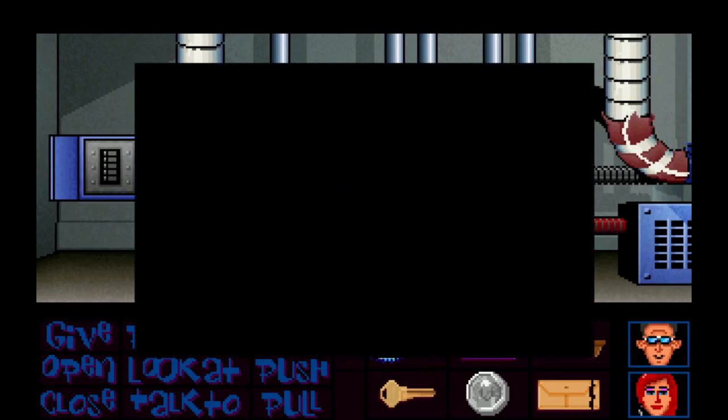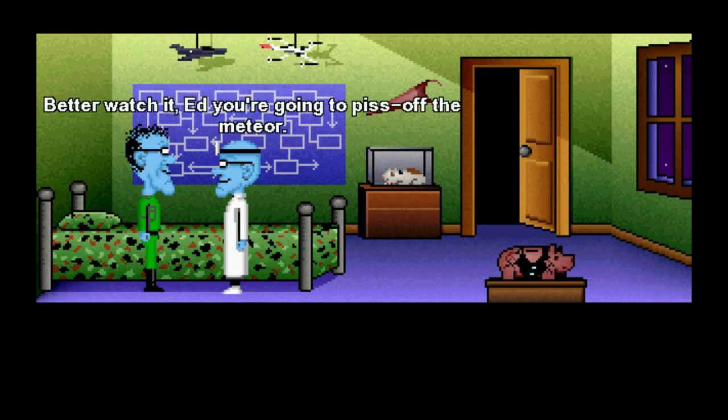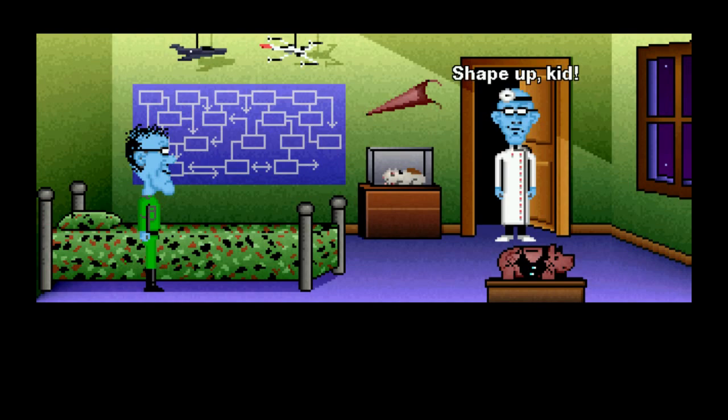Hey, Ed! The Meteor wants to borrow your hamster and electric cattle prod! That sounds horrible. My hamster? Nobody touches my hamster! Better watch it, Ed! You're going to piss off the Meteor! It already thinks you stole my purple card key! I don't know what you're talking about. I can't get to the Meteor without it! Oh, really? Shape up, kid!